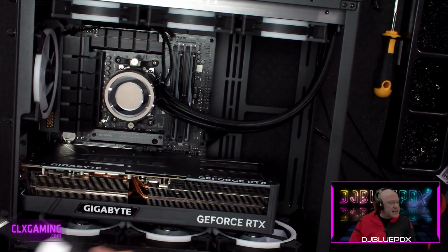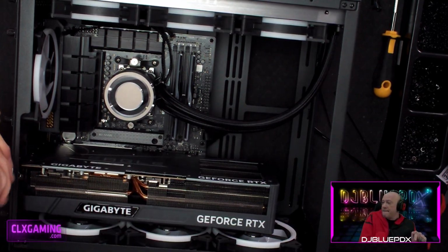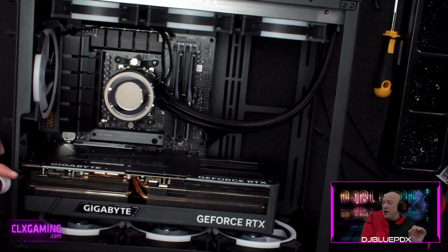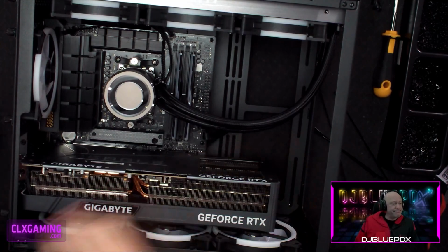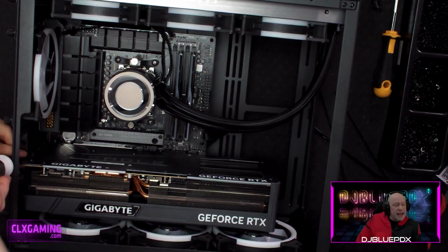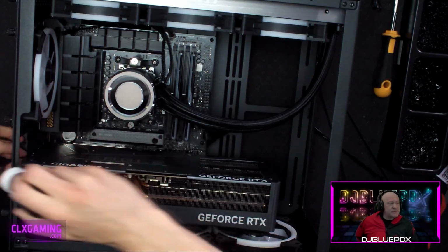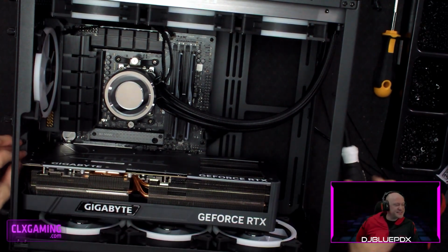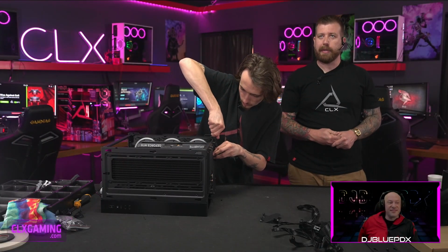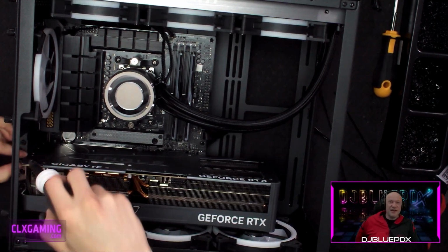MX Riders asks, what is that thing? What is that part? Which one are you referring to? The graphics card or the circle? The GeForce RTX Gigabyte, that is a graphics card. That little circle is the pump for the CPU cooler. And just to be clear, I want to make sure I understand it. So the pump is in that little housing, not actually in the radiator. Correct. Yeah, it's under that circle. So there's that copper plate on the back, and then the pump is basically right above that copper plate. One of these days, I'll bring up a defective AIO that's been taken apart and actually show you guys what that pump looks like. It's really small. That'd be cool. It's surprisingly small. Interesting.